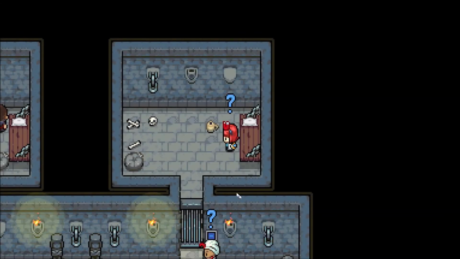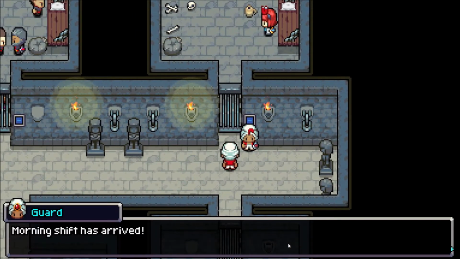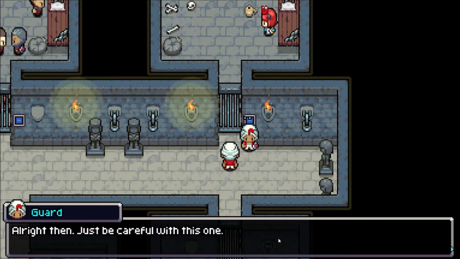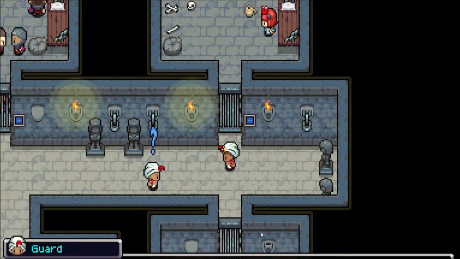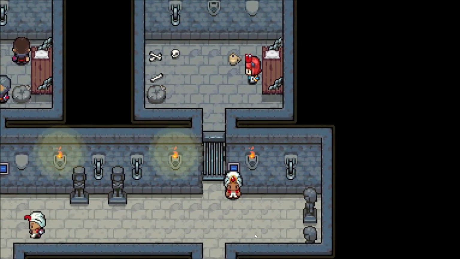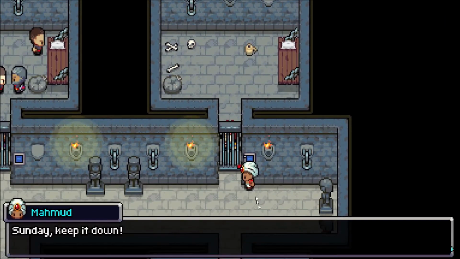Hey man, it's time. Morning shift has arrived. Alright then, just be careful with this one. The prisoner seems to have an attitude. I do? The sky seems extra blue today. Huh? Ooh, code word? Sunday, keep it down. It's me, Muhammad.